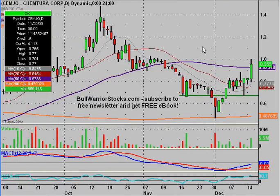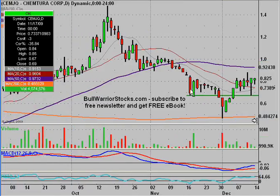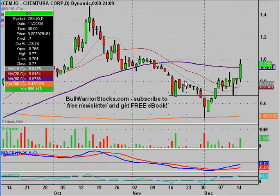like I said, I have not moved that, but this low here was at 67 cents, which was that key resistance, and when it became support, look right where this pulled back to, a low of 67. So bounced right off it. Great example of how resistance becomes support, and held strong right there. So somebody was sitting there and got some shares right at that part, and now I'm sure they're much happier.